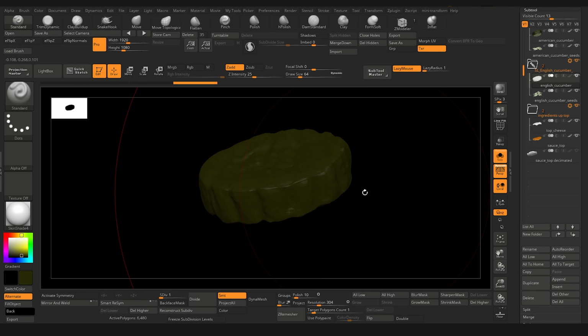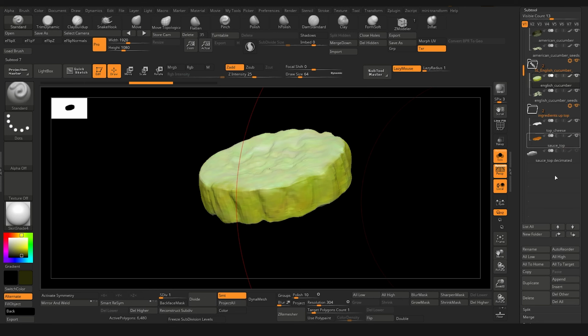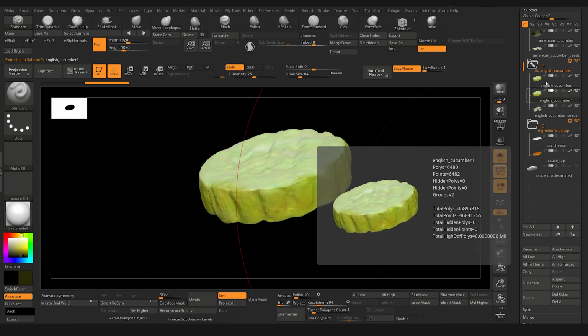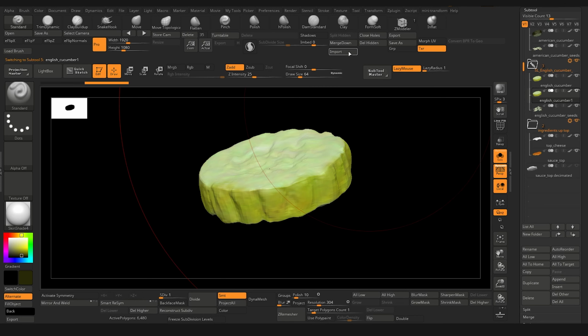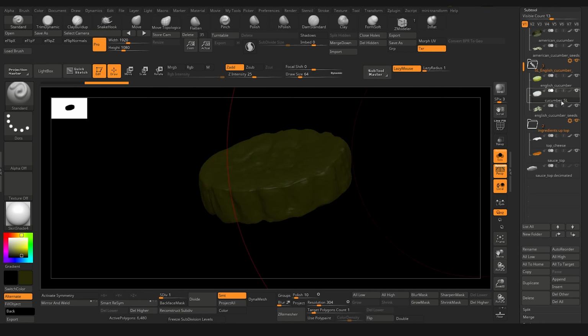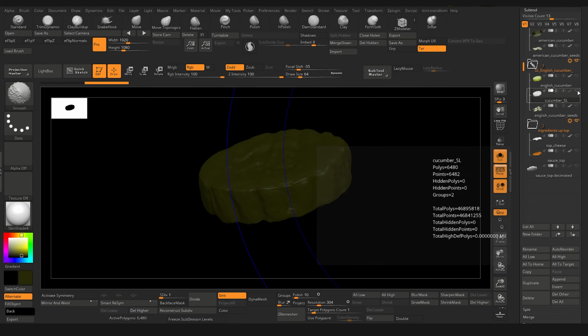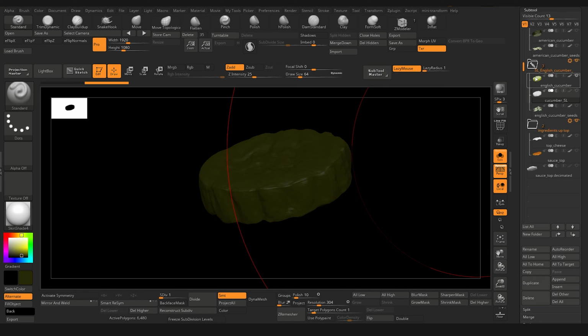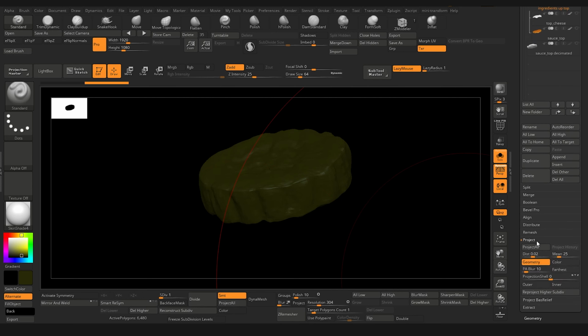So what I could do is undo this, duplicate the result, and then replace this one. So I'll go import, place that. So it loses its color data. That's fine. I'll shift click to hide everything and show the one that has color. And then I will do a projection, but I want to make sure that the projection is only color. So I go to project, make sure I turn off geometry and turn on color.